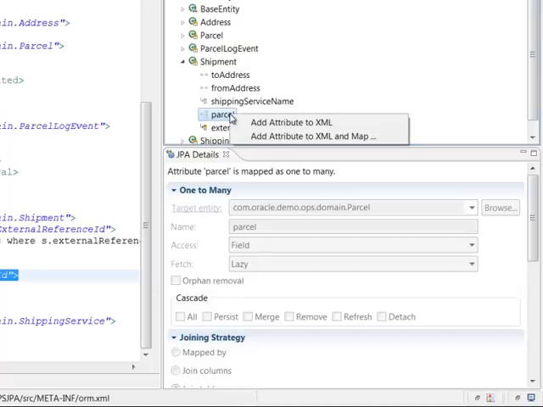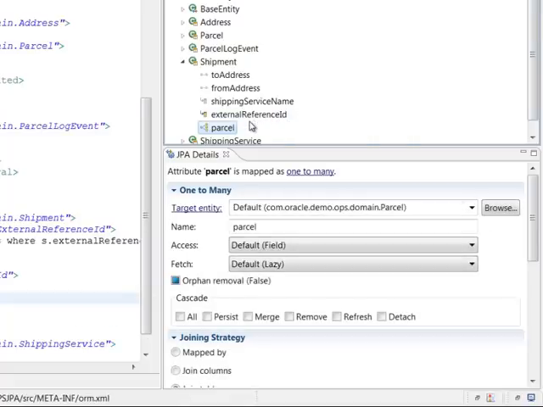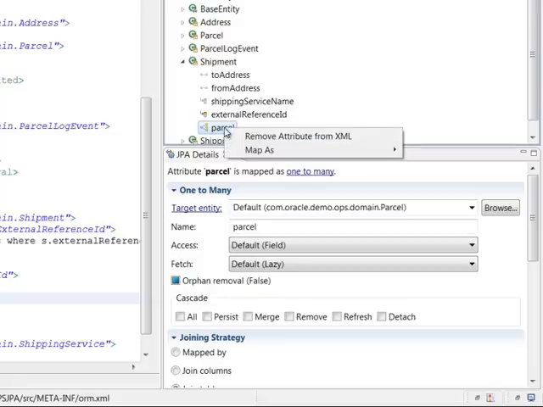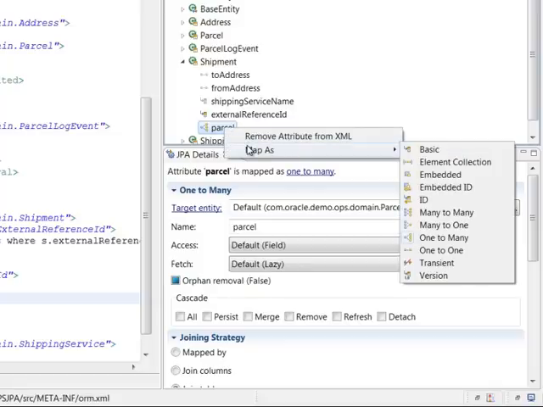The shipment table and the parcel table have a one-to-many relationship where for every shipment there can be one or more parcels.